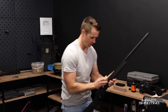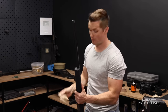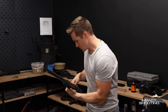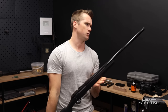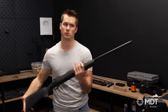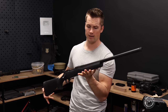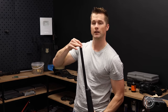That cool tactical wall behind me where you always see the rifles - the rifles never actually stay there. This room is not a walking safe, and in South Africa you need a walking safe or a real safe, so they always go back into a proper safe. I'm still deciding, after the load development process, whether to keep this for my wife or sell it - I've also got a 6.5 PRC which I'm leaning towards keeping. Keep an eye on this project.